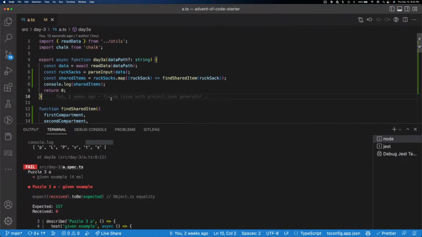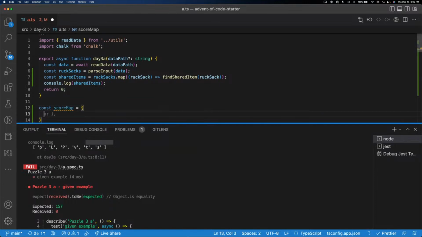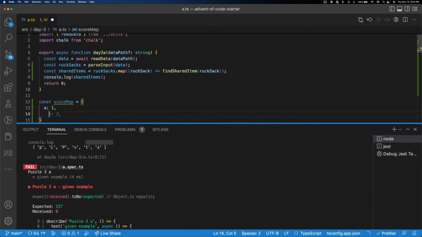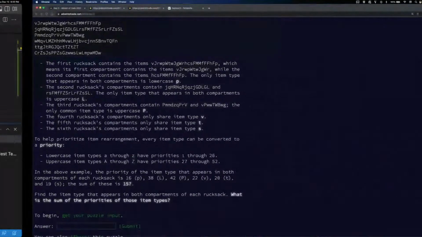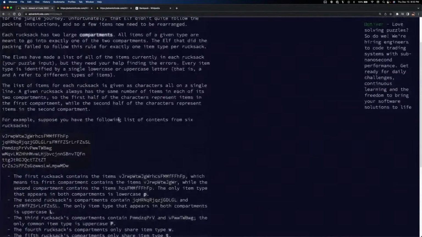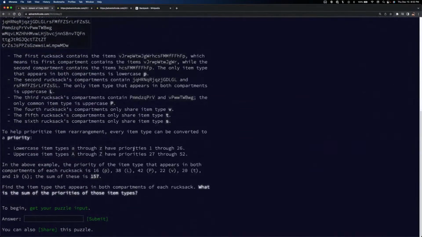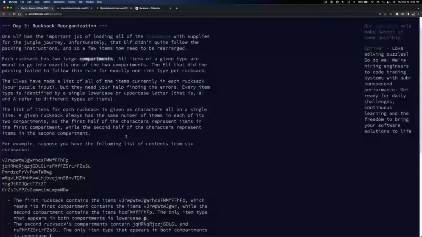All right, now the last piece is to just do the mapping. There's probably some string way of doing it, but I'm betting that Copilot's going to be able to help me out here. So I'm going to say constant score map equals A is 1, B is 2. Is that right? Lowercase is all. Oh, I'm going to hate writing all this out. Where's the scores?